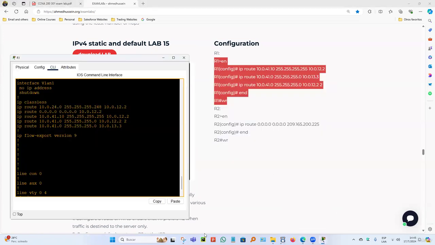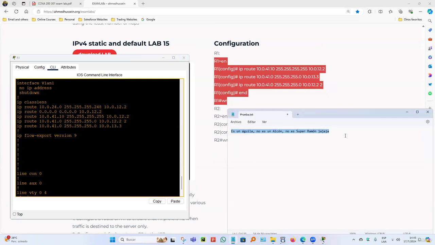Let me go ahead and copy this over there. Let me do a notepad and let me paste it there. I'm going to do the following. I'm going to do a no for all of them and then add them again, so we can have the same order as the configuration. It's not really a big change. It's basically adding the same information, but the only difference is that we will have the order that we want.